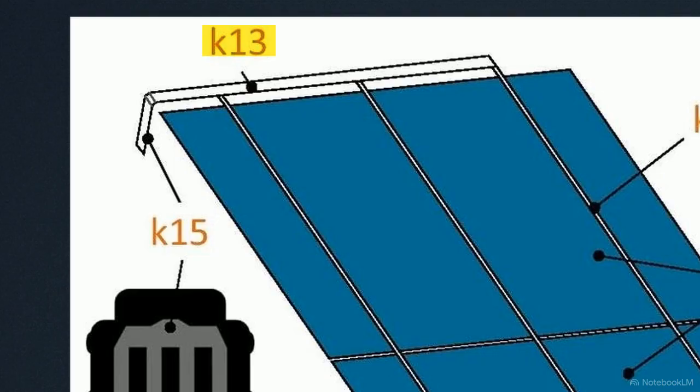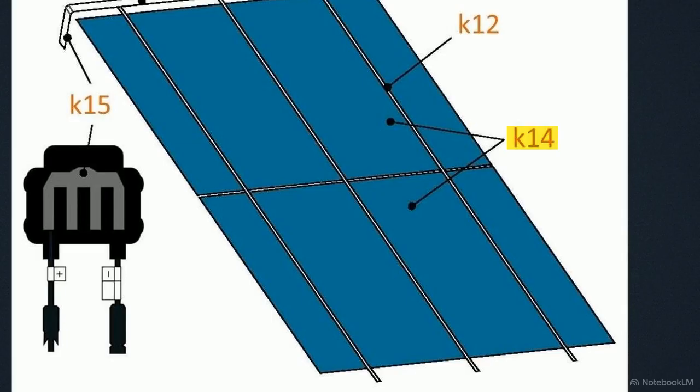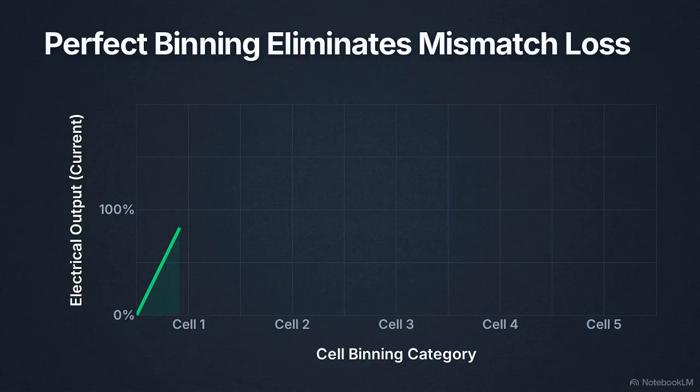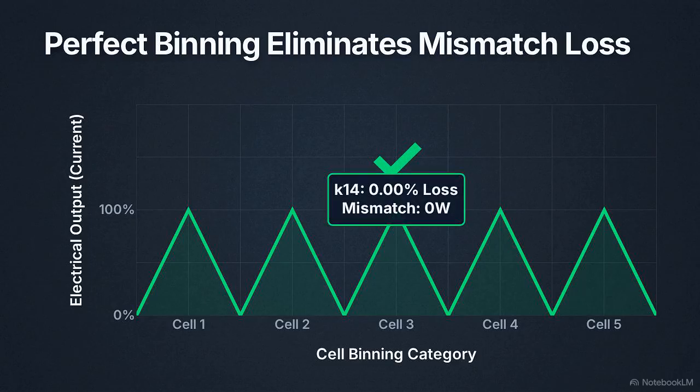The rectangular ribbon core, measuring 1 mm wide by 0.15 mm thick, has a specific resistivity. This drains 6.53 watts as current scales up. Thicker buses connecting strings together incur the K13 string interconnection penalty, an additional 0.89 watt ohmic loss. We must also account for K14, electrical mismatch. Deviations in current and voltage profiles force entire strings to operate at their weakest link. In this specific optimal simulation, perfect cell binning is assumed, resulting in a 0-watt mismatch loss.